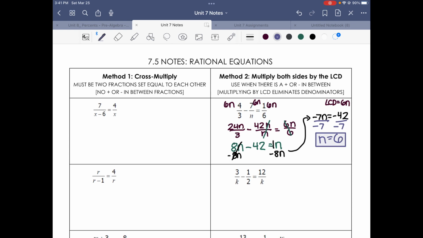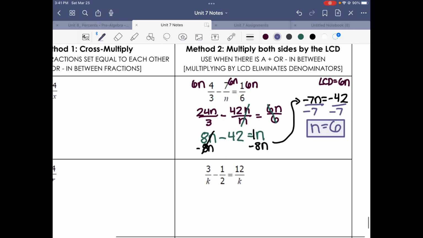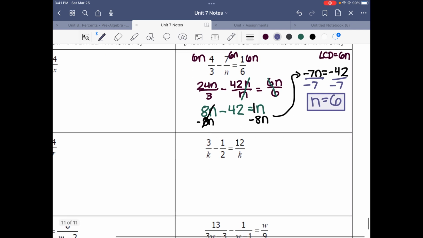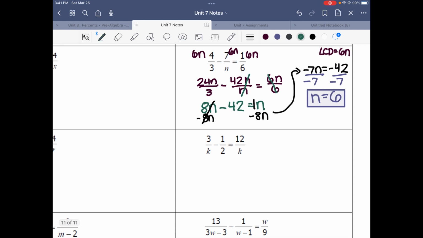The other alternative to this that really does the same thing is trying to get them all to have a least common denominator instead. So that is method 1. It is super simple. There are some steps, though, that you can save yourself a little bit of work, and that's what I'm going to explain on the next one. So if I can get all the denominators to be the same, then let's say I had x over 3 plus 2 thirds equals 7 thirds. Well, x would have to be 5 because 5 thirds plus 2 thirds equals 7 thirds.